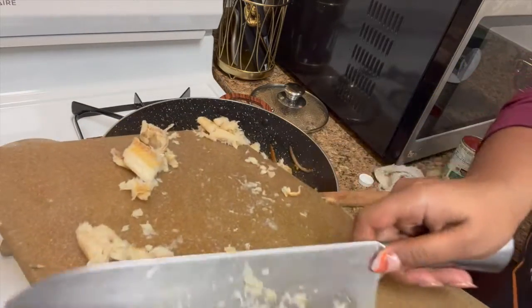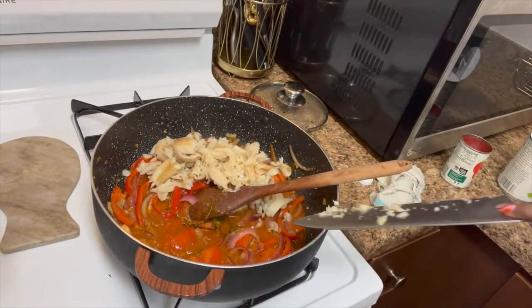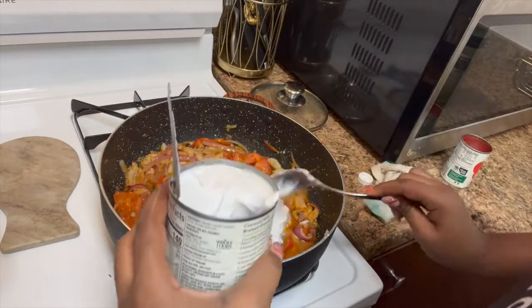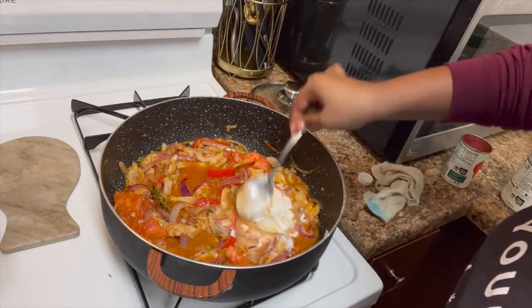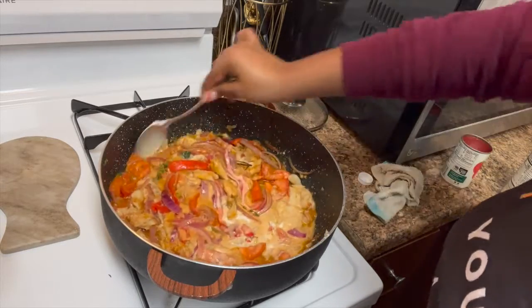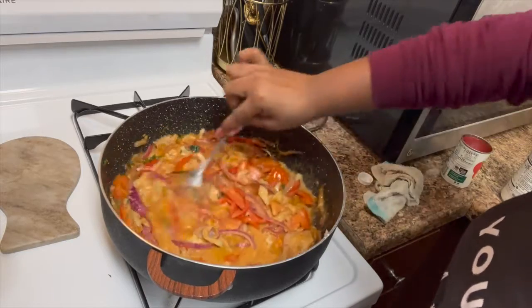I gave my fish a rough chop, not too small, not too big, just because I know they're going to break apart a little bit more in the sauce. All right, so you can leave this part out. The sauce is perfectly fine without it, but I love me some coconut milk in my tomato pasty sauce. It just makes all the difference. I can't even explain it. It just makes it so yummy, velvety, just, ugh.